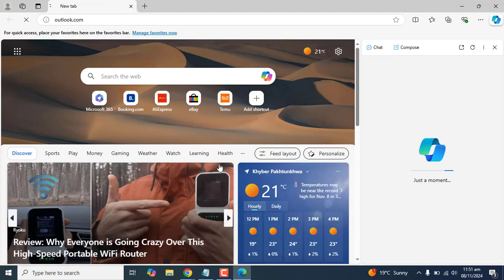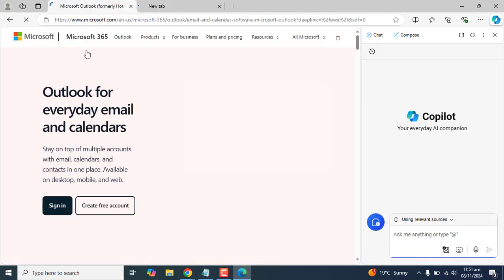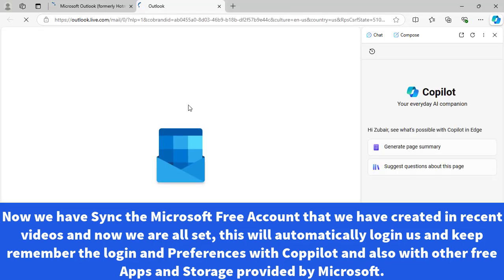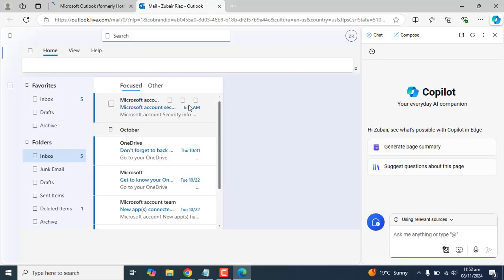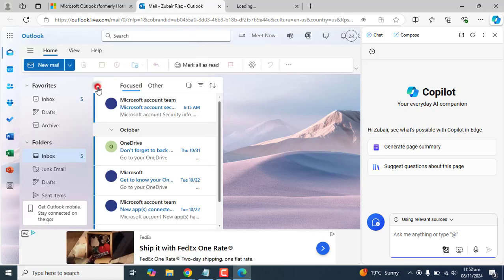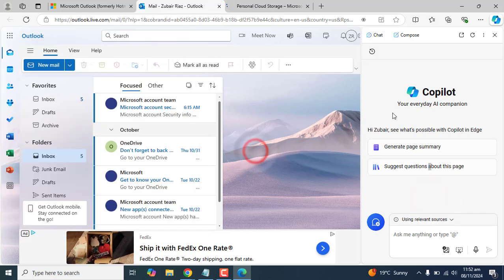This was the email that I showed you, that this is the free email account we have created to use Outlook email, Microsoft Excel, Microsoft Word, and also we got free storage of OneDrive up to 15 GB. So I appreciate Microsoft for this. Here you go. OneDrive, we could use Teams and all those. And here our target is to use Copilot.